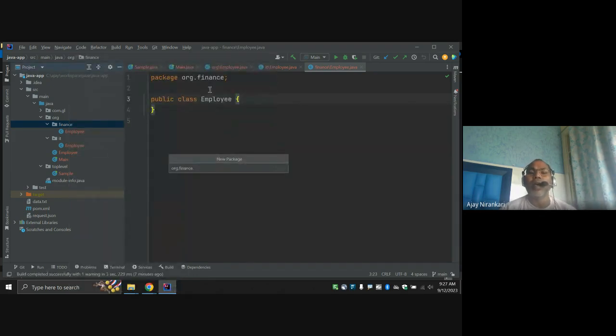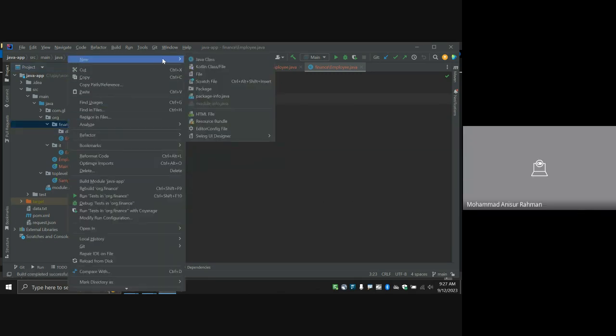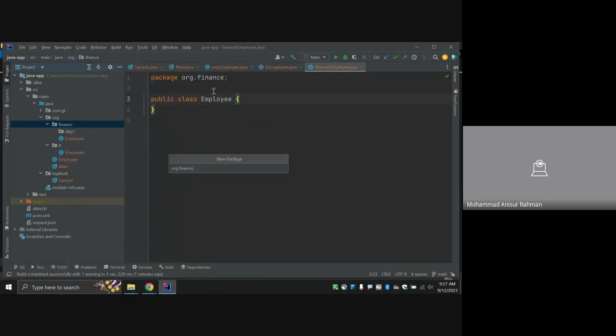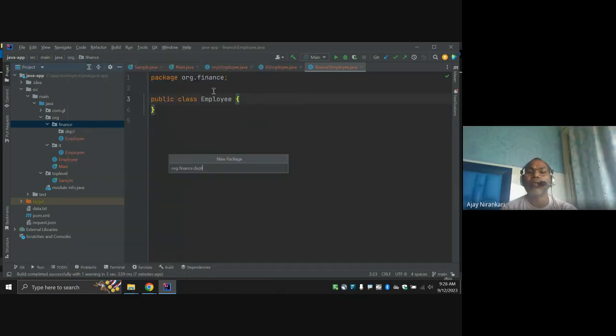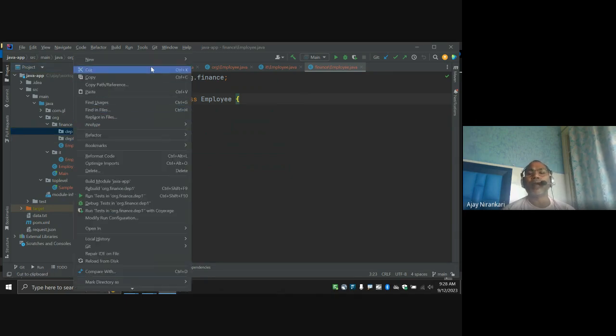Inside organization, inside finance, let's say department one. There can be multiple departments inside finance as well. Okay, department two. At any level, inside department one, you can also create another package.